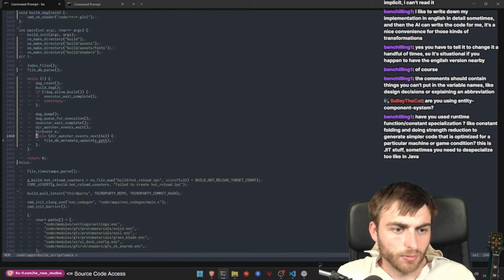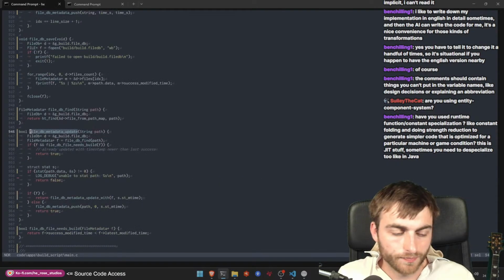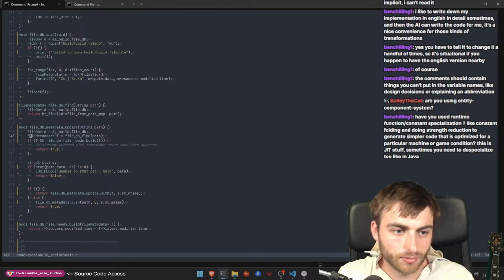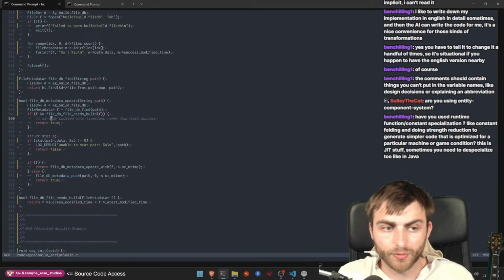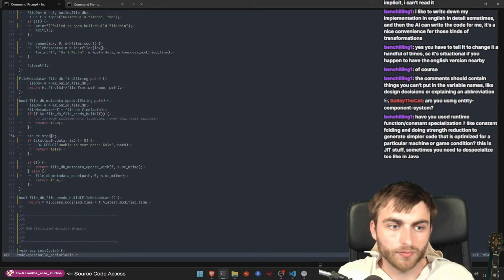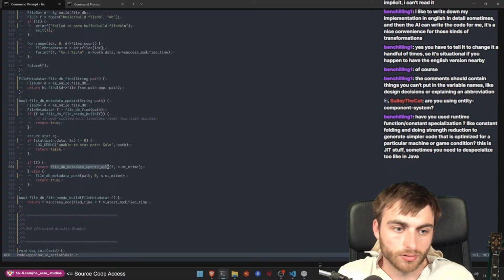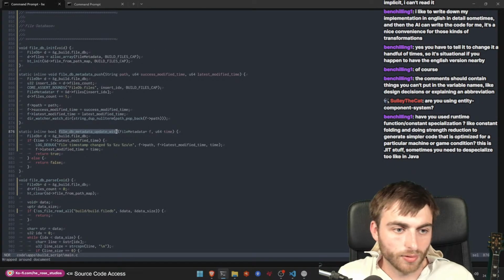Right, so going back to where we were, we'll literally just do an update. What does update do? It does a find on the metadata. If we find it and it needs a build where it's already been updated, don't bother updating it again. If not, get a stat and do this update with thing. I don't think we need update with.